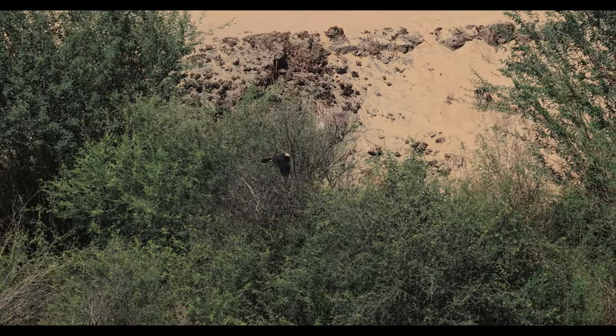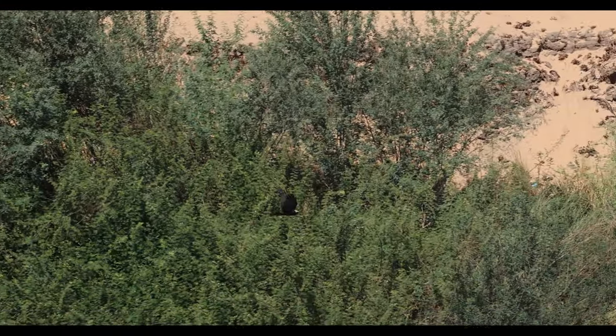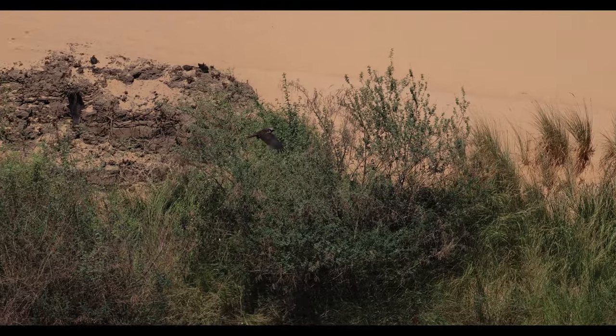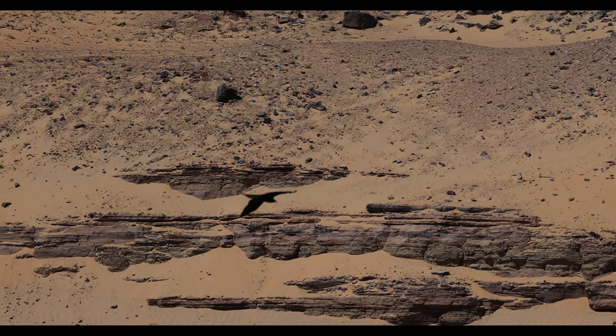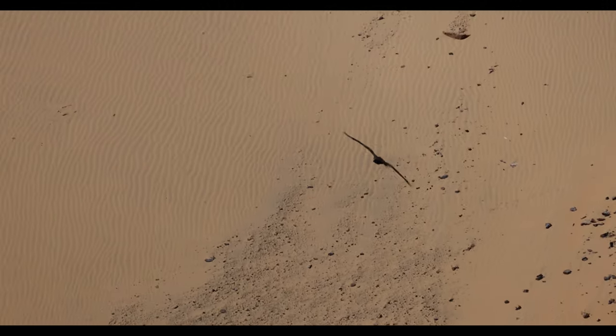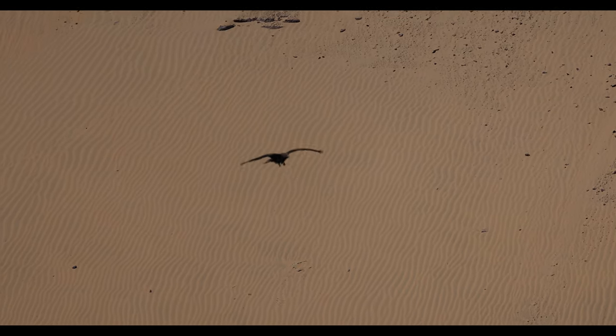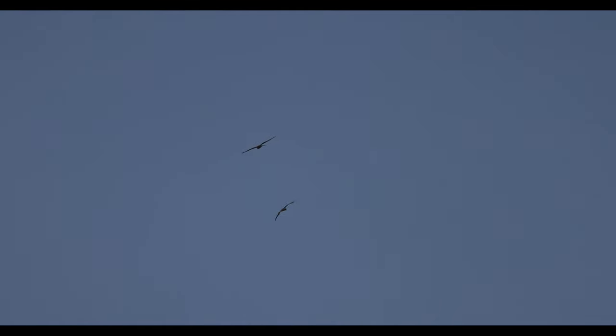Fortunately, this western marsh harrier is unlikely to be on that list, as they generally feed on small birds, mammals, lizards, and so forth. Where most of the previous large birds had been spotted occasionally in ones or maybe twos, the black kites in Aswan were everywhere. At certain times throughout the day, I hesitate to use the word flock, swarm almost feels more appropriate, would rise above the city before the birds would disperse and presumably go and hunt or, more likely, scavenge elsewhere.